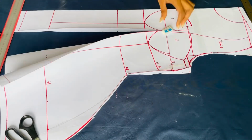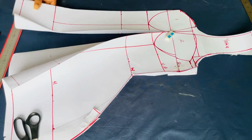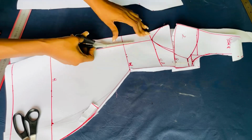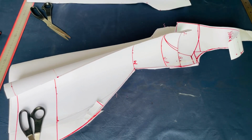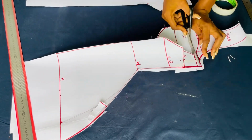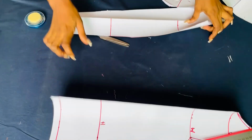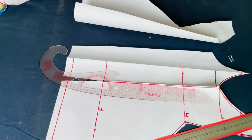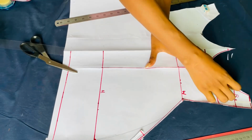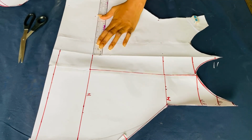Like I said earlier, it's a very, very simple process. Join your paper if your paper is not enough for the length and the width of the top, and then cut. After cutting out the cups and the yoke and cutting off the darts, I'll just go ahead and pin it down and tape it also for it not to move, and then show you guys to see before we start taking the asymmetric hem of the top. That is why I folded it earlier.